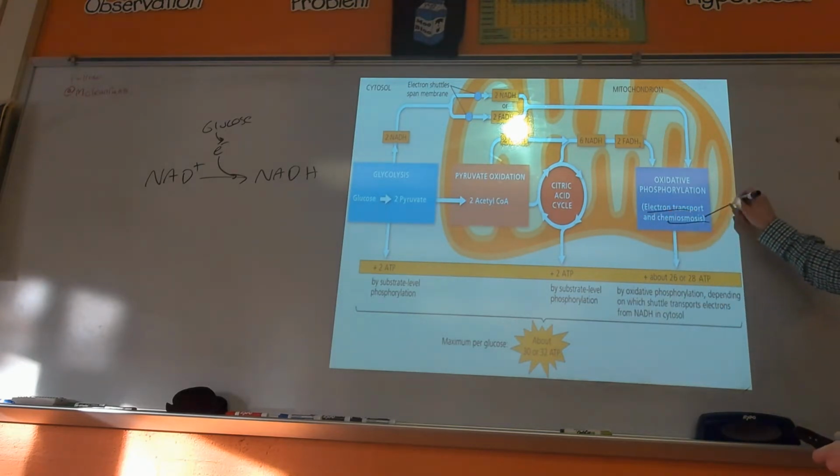And chemiosmosis, I didn't say that word, that's the process of the hydrogen ions going down ATP synthase. Okay? Chemi referring to the chemical H plus. Osmosis, think of when water's going from more to less. Here it's the hydrogen ions going from more to less. Yeah, Thomas?